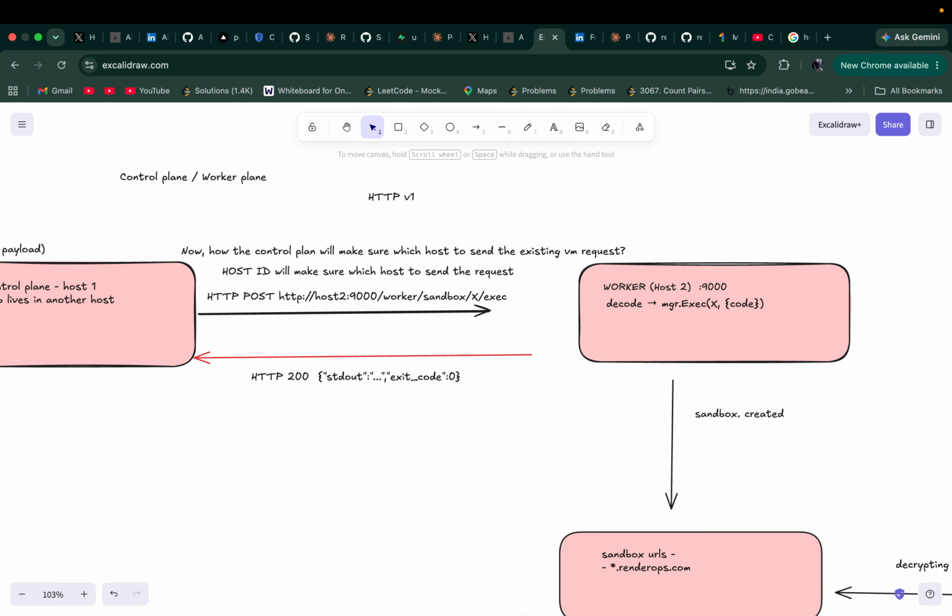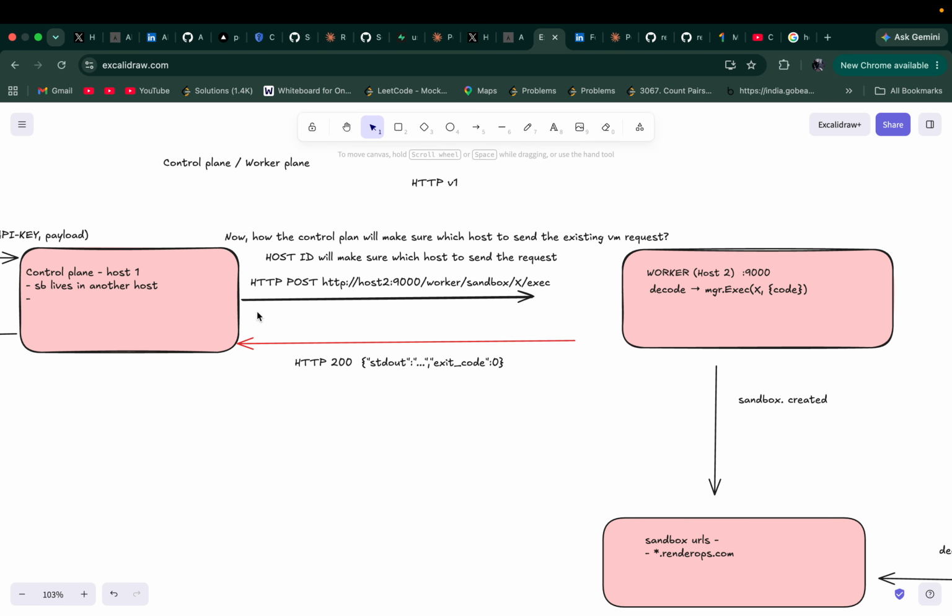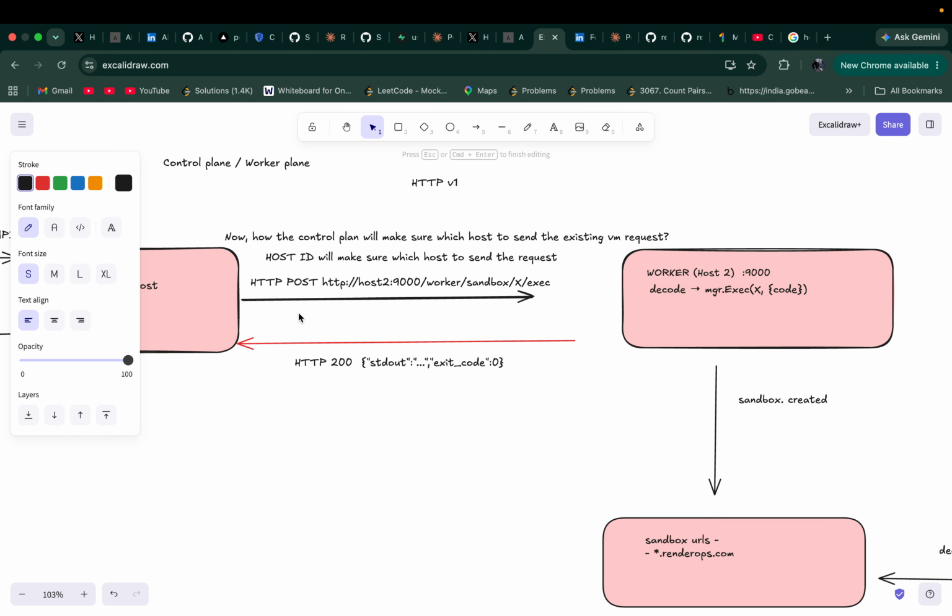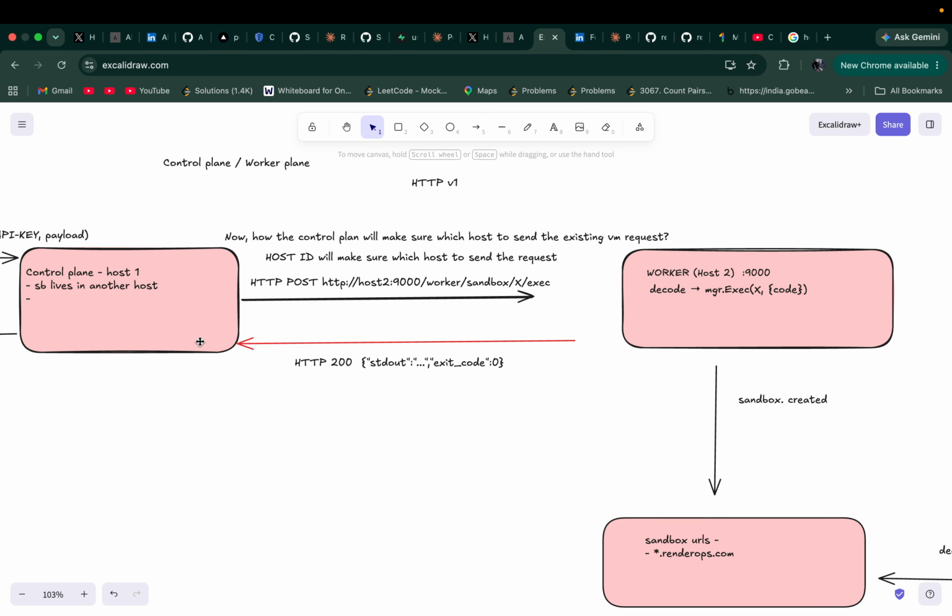But what is happening inside is that the control plane will make sure that we have those VMs and that we have that scheduling access. So the control plane will make sure how to send the request and where to send it, on which host to send the request.